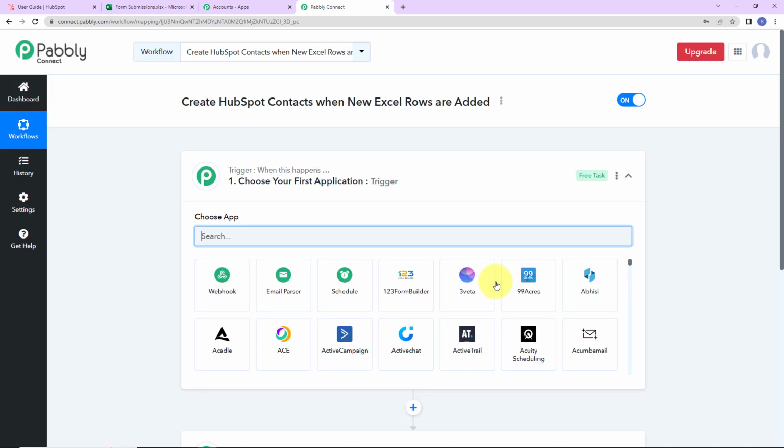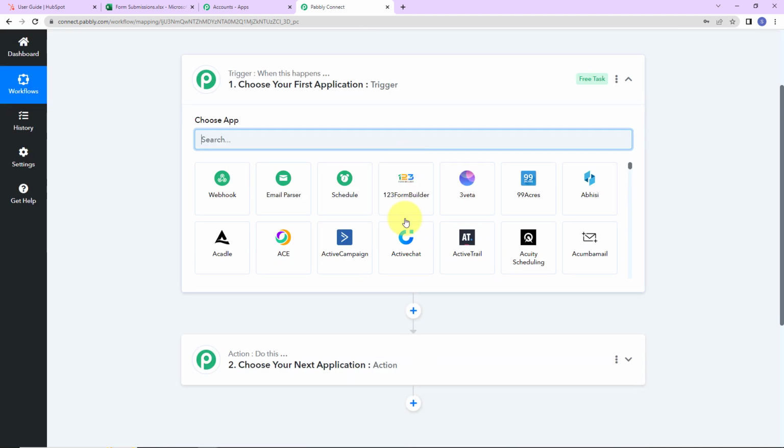And here we have reached another window which has got two extremely important events. One is trigger, another one is action. Now triggers and actions are basically those two principles or concepts on which this entire automation works. Trigger is when this happens, action says do this. Basically, action here is the response of your trigger application.